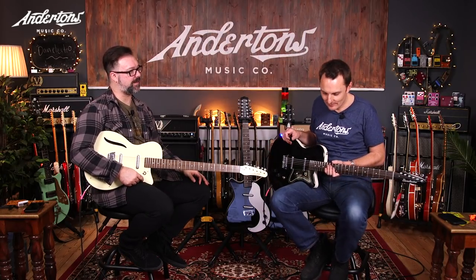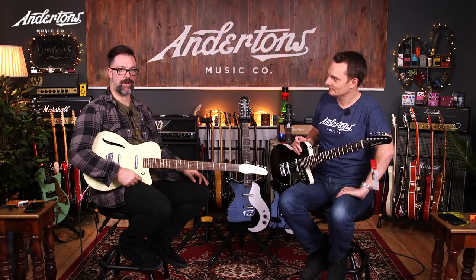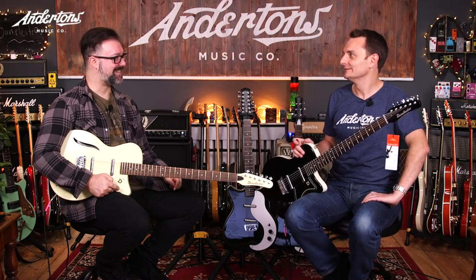I liken this to a Harley Davidson motorbike. I respect the brand. I think they look kind of cool. But I would never own one. I liken this to a Mickey Mouse watch. It's not going to keep the greatest time, but there's something kind of cool and quirky about wearing one. The first watch I ever owned was a Mickey Mouse watch. Mickey's got a Danelectro watch. Didn't know. Well, there you go.